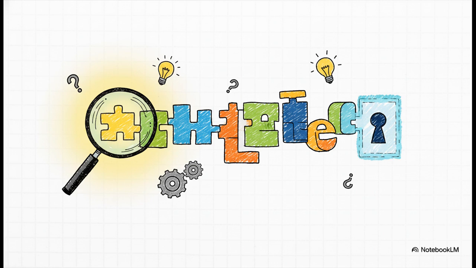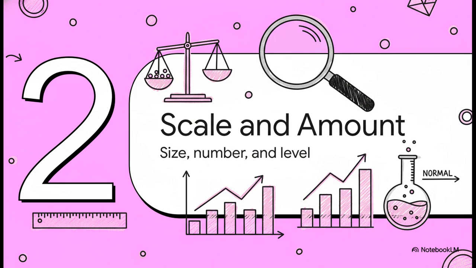But here's the secret. It's a language built out of simple blocks, kind of like Legos. And the real trick is learning to spot that very first block, the prefix. If you can do that, you've just found the master key. It's the most powerful tool you have for figuring this stuff out. Okay, let's get into our first set of tools.